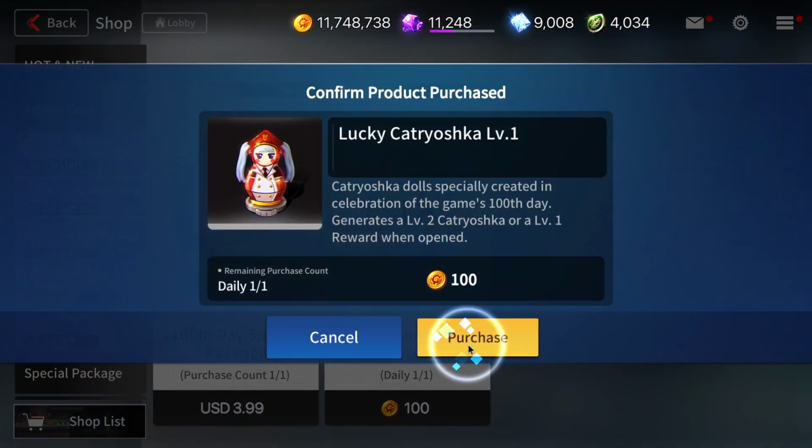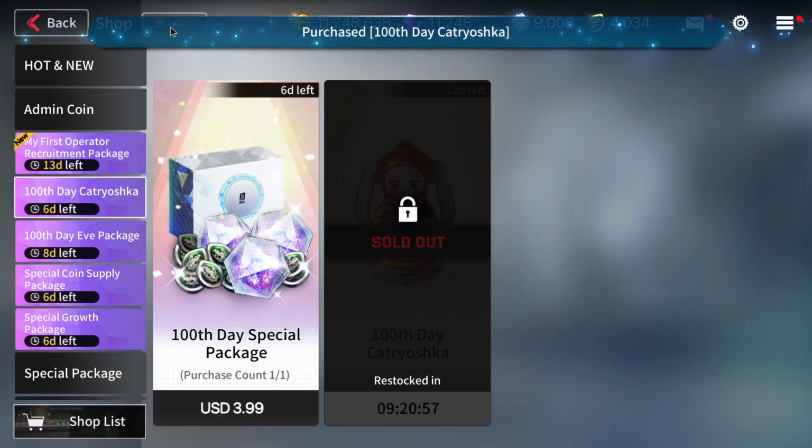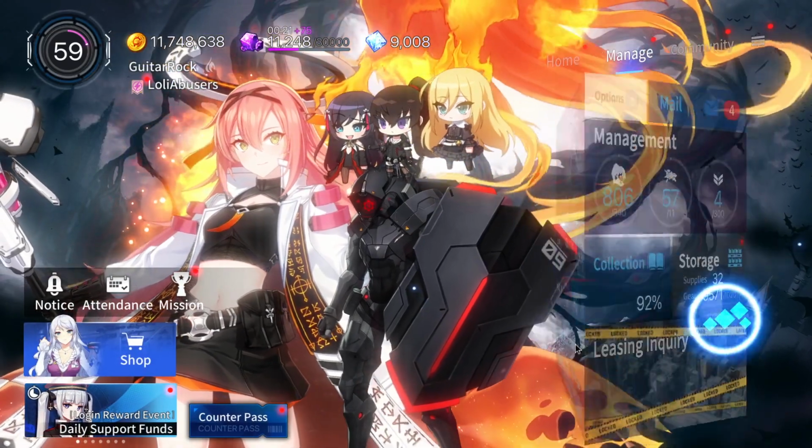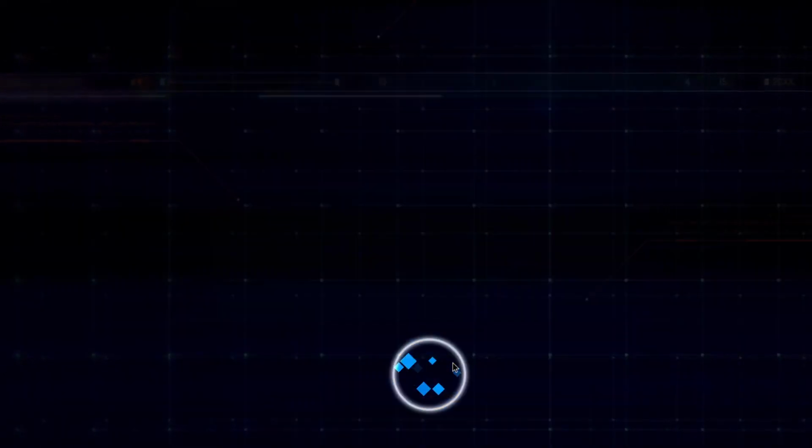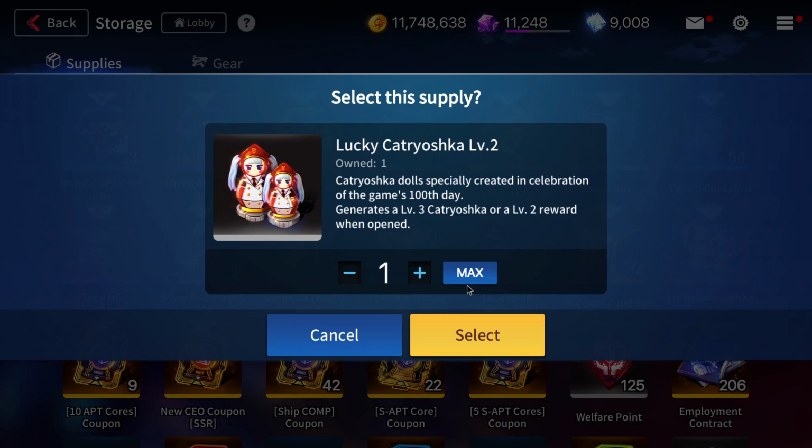Now what is this doll thing? You can basically open the doll for a chance to get a level 2 Katryoshka if you want to. Just go to the storage, like you can see right here, lucky Katryoshka level 1. Alright, so if you open this, it will either give you a level 2, or it will give you another level 1, which you can open again. Level 2 has a chance to give you level 3.